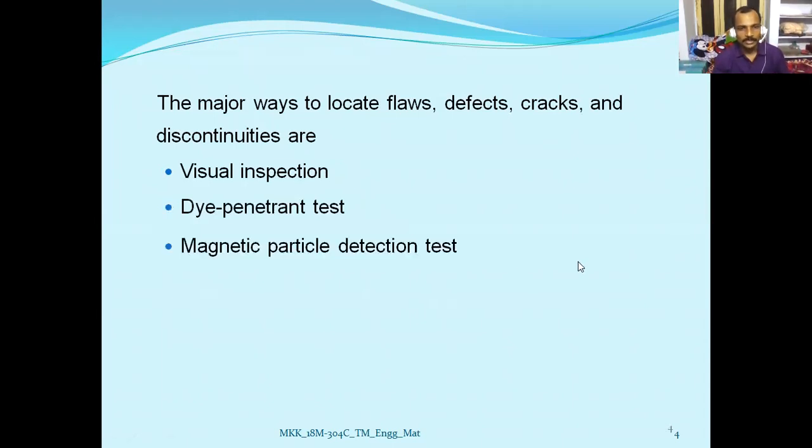Third one, magnetic particle detection test. Fourth one, ultrasonic test. Fifth one, radiographic test. So these are the 5 tests to be conducted as a part of non-destructive tests on a specimen to find out flaws, defects, cracks, discontinuities, etc.